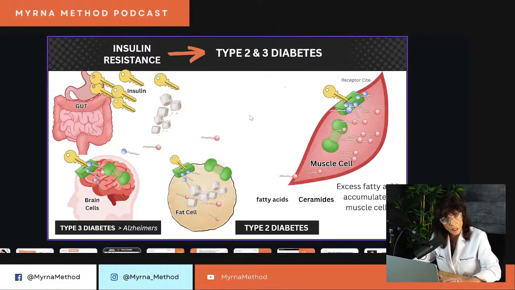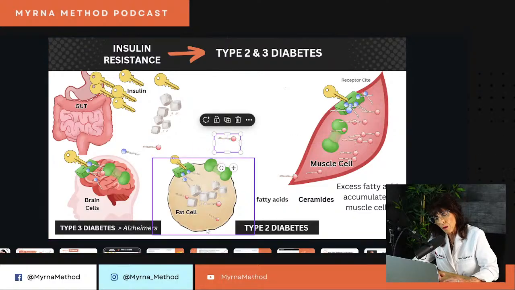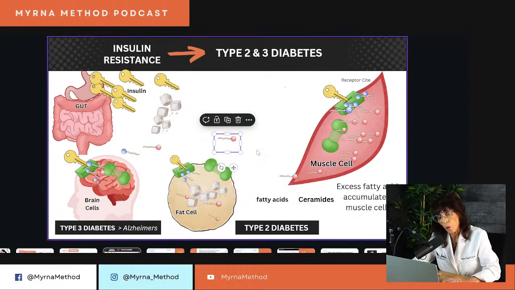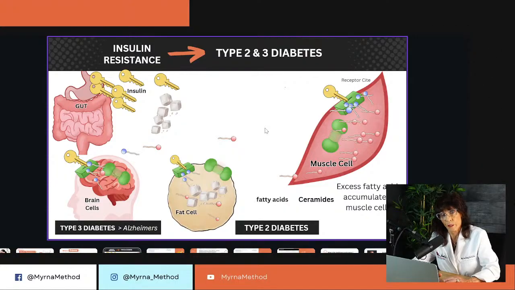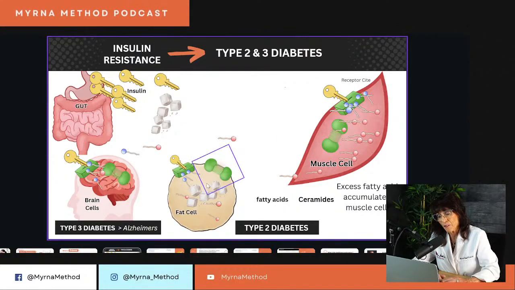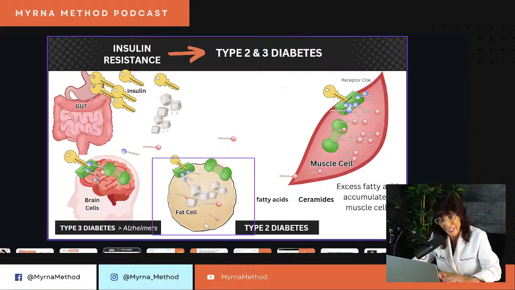Not to mention that you lose a lot of weight, you're going to get rid of a lot of fat cells. Millions of fatty acids that would normally circulate will go away when you get rid of body fat. But it's not long-term. And I want to explain why. Short term, it seems like a great thing because obviously if you get rid of more fat off your body, you're going to have less ceramides.